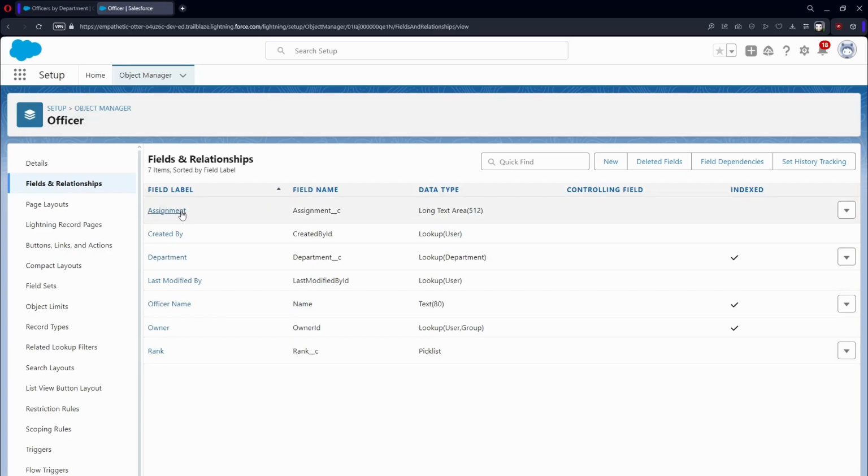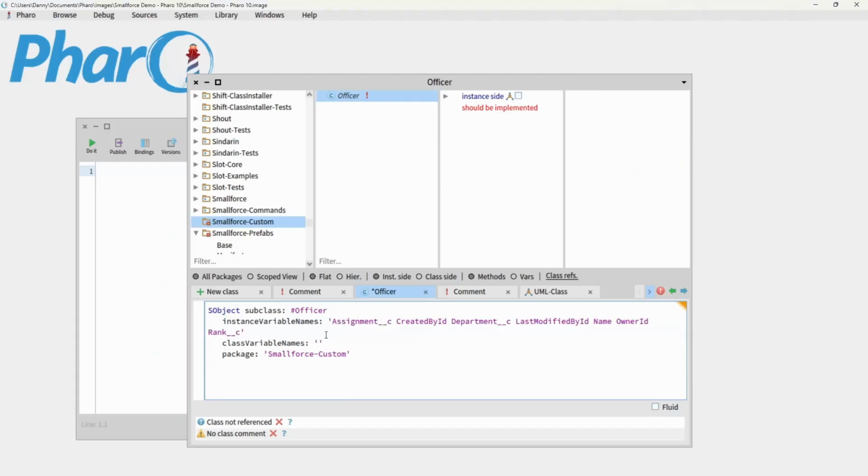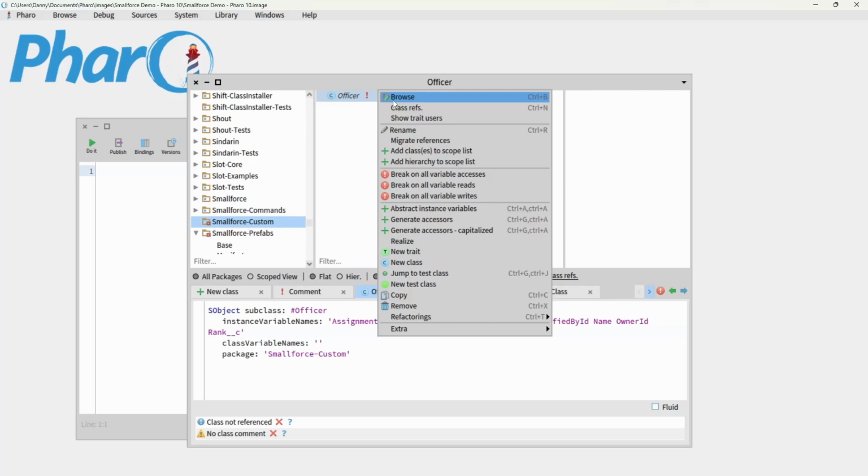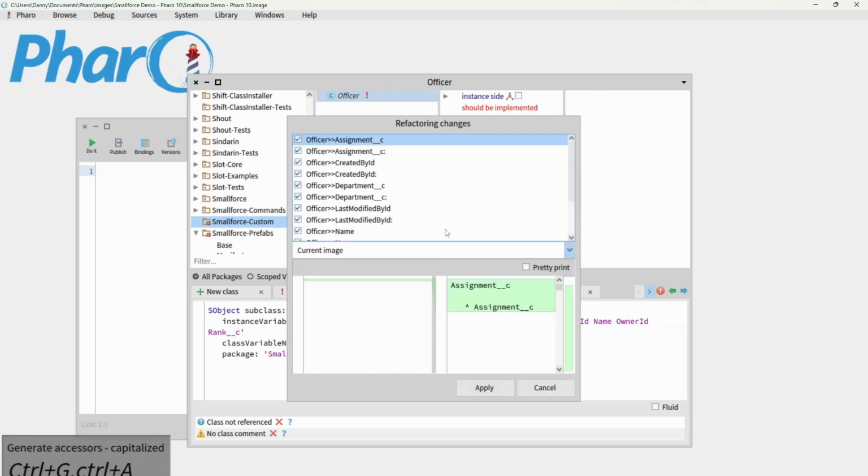So we can see we've got assignment, created by ID, department, last modified by, officer name, owner ID, and rank. Some of these are default fields, some of these are custom fields. So we took all of those fields from Salesforce and made them our instance variables. We need our accessors too, so generate accessors.